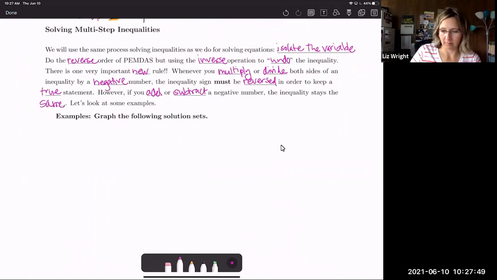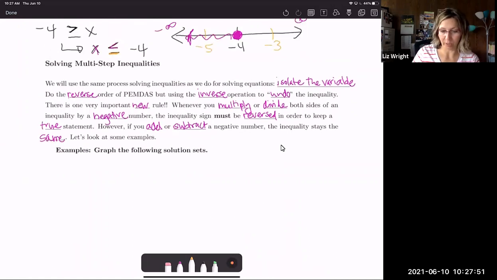So let's just talk about examples regarding that really fast. For example, if we have something like this, negative 2x is less than, we're just gonna make it easy, is less than 10. And then I say, okay, I need to solve for x. Well, what would we do if it was an equation? We would divide both sides by -2. And that's exactly what we're gonna do here. We're gonna divide both sides by -2.